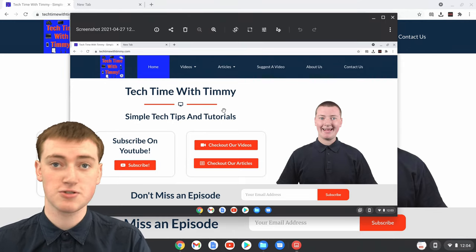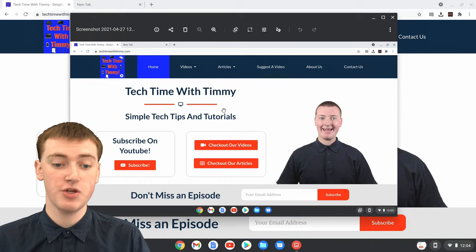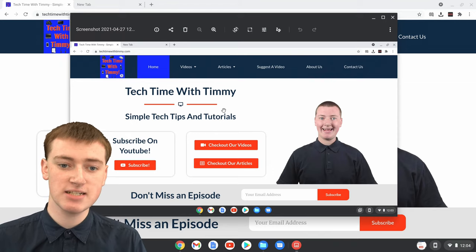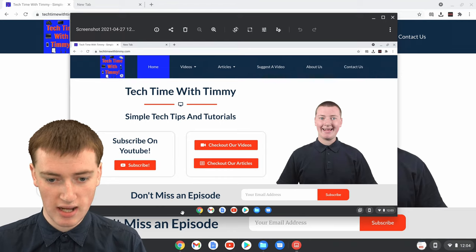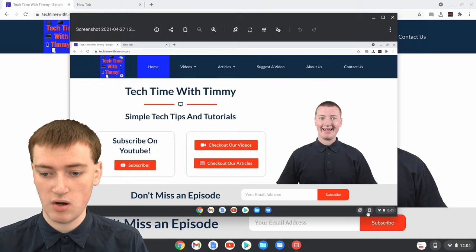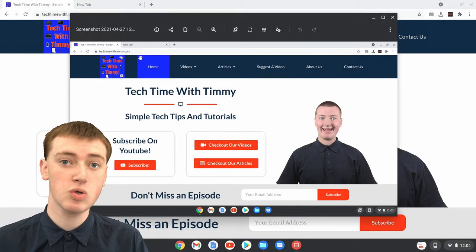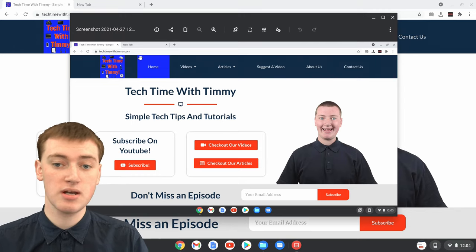It's showing everything that's on your screen, so whenever you see something you want to take a screenshot of, you can just quickly and easily press those two keys and it'll take a screenshot. But it's not ideal sometimes in certain situations, because you'll see when we do this, you've still got this bottom bar here with all your apps, and maybe you don't want that, or maybe you want to cut off the top of it and only have a certain part. While this is really cool and quick and easy, you might want to do it a bit more customized.